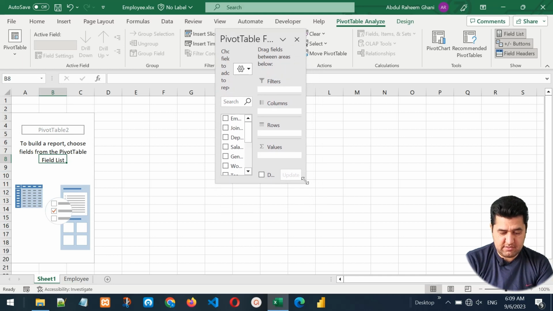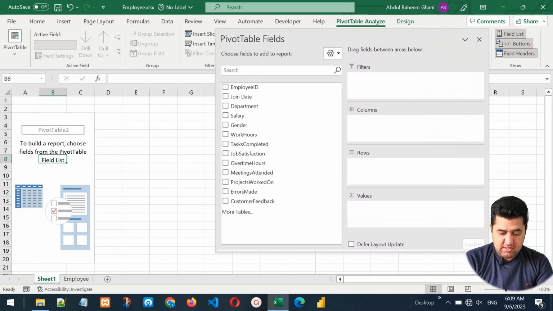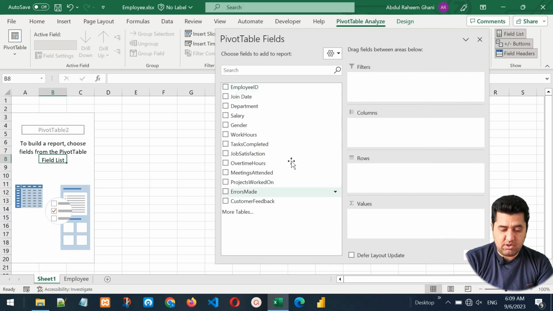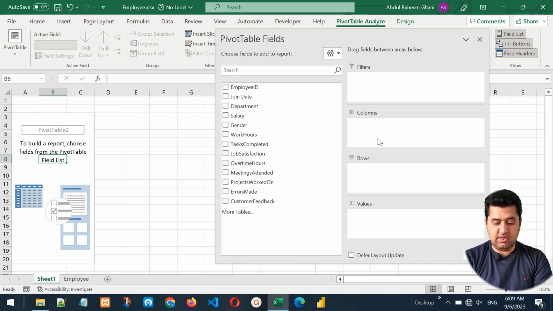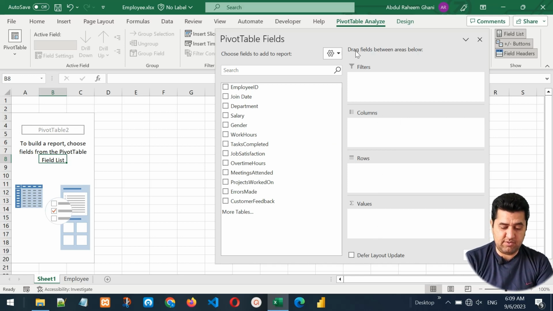Let me expand this so we can see this. This is the field list of pivot table, and we can use this field list to summarize our data and do analysis. So here we have all the fields to the left side, and here we have the reporting sections. We have filters, columns, rows, and values. I'll show you how to use all of them.